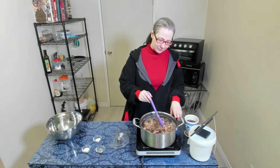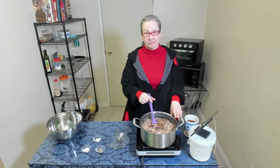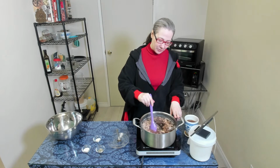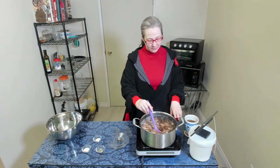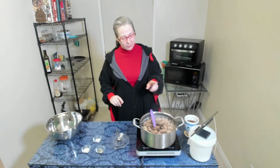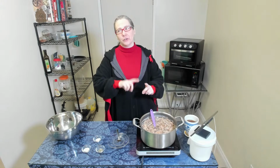So all we're doing right now is essentially making mushroom tea. Because we got our mushroom skins in, and we are just soaking up all the flavor from the mushrooms into the water. That is their whole job right now. And then tomorrow, we're going to be taking the same mushroom skins that we have used today, and we are going to turn them into vegan hamburger.